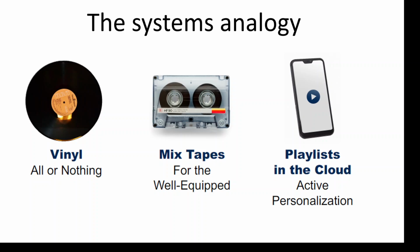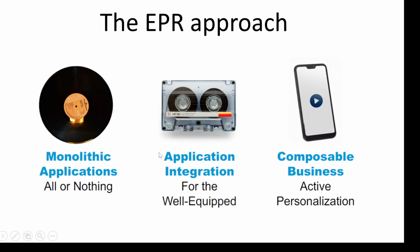As long as you've got skills to do that, then you're able to do it, and obviously there are some technicalities around that. And today, as things have moved on, since the 90s really, we've got the ability through Spotify and Amazon Music and all the rest of it to actually personalize playlists from the cloud. You can get a personal list based on your mood and how things are today, and it can easily be composed to what you want.